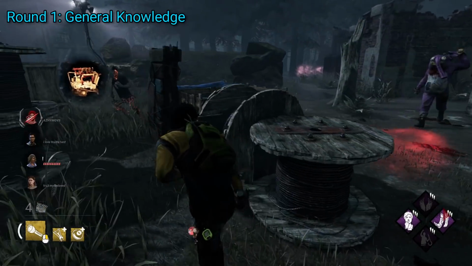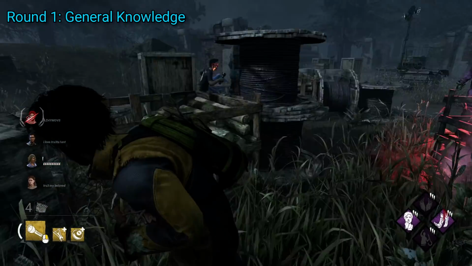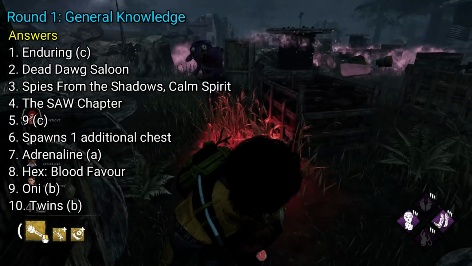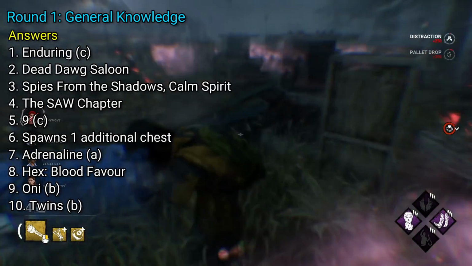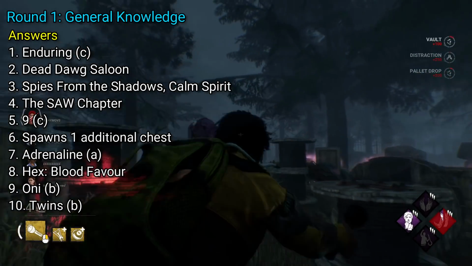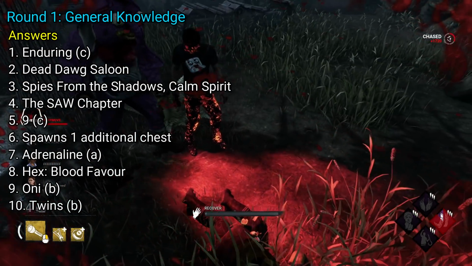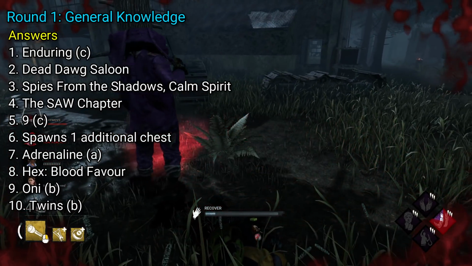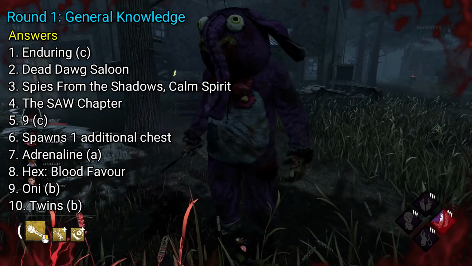Okay, so the answers for the first round of general knowledge. Question 1. The killer perk that has appeared the most in the shrine was Enduring, or option C. Question 2. The first map to receive breakable walls was Dead Dog Saloon. Question 3. The 2 perks that currently interact with the crows are Calm Spirit for survivors and Spies from the Shadows for killers.